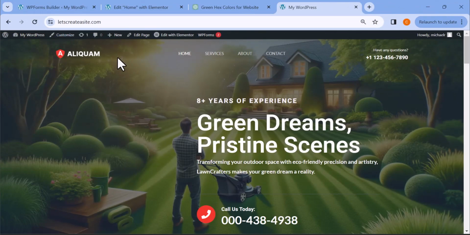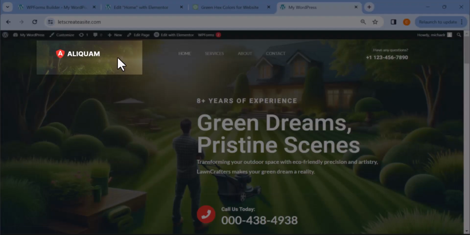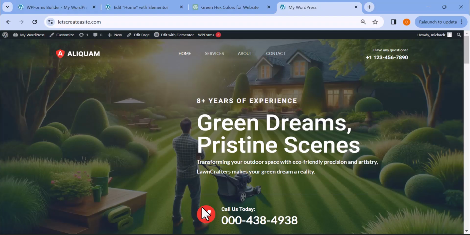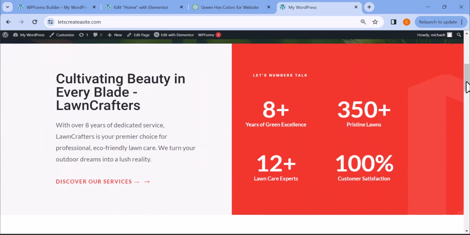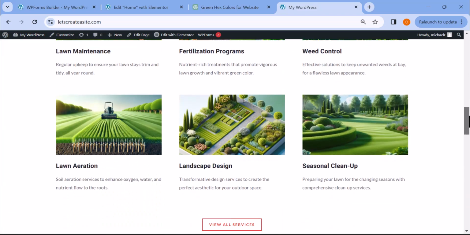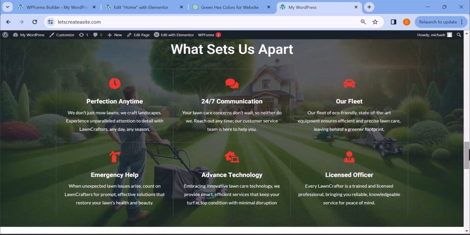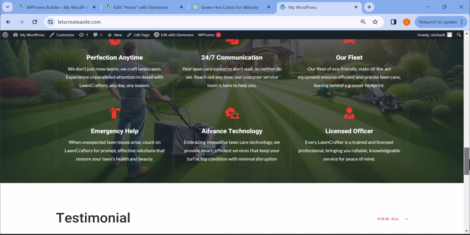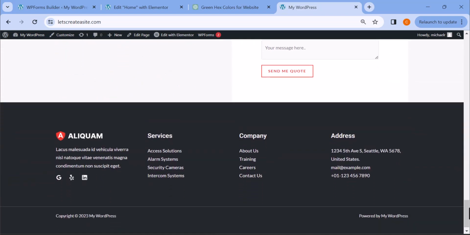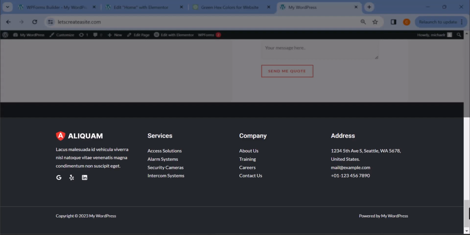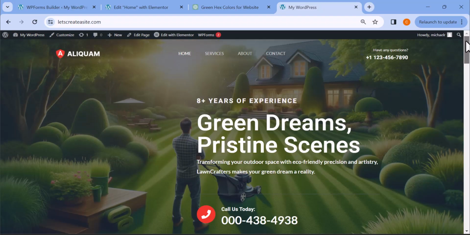First of all, we want to change out this logo here to the one that we had generated earlier. We may also want to change the color scheme. So the red doesn't exactly match with the rest of the website. So that's definitely something that we want to change out as well. And as we scroll down, we'll also want to change the color of the icons. So we'll definitely be editing the global colors to get that done. And then finally, we'll also be changing out the footer for the overall website. So let's get started on that.